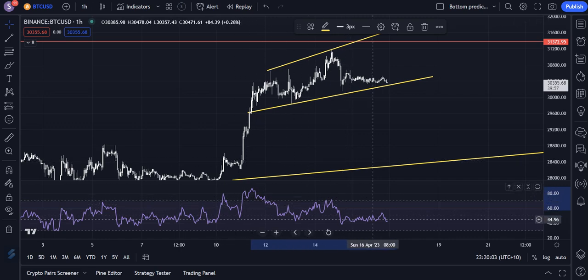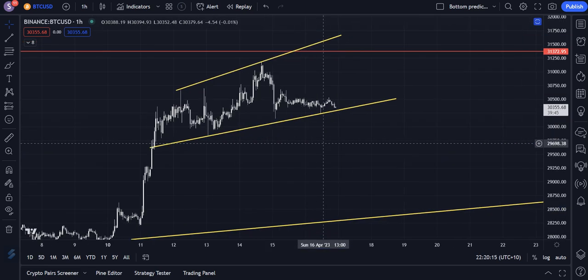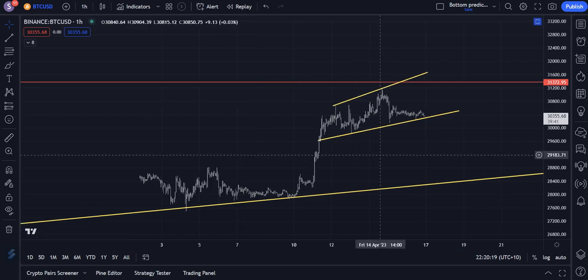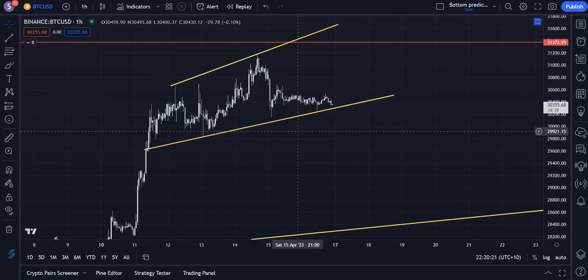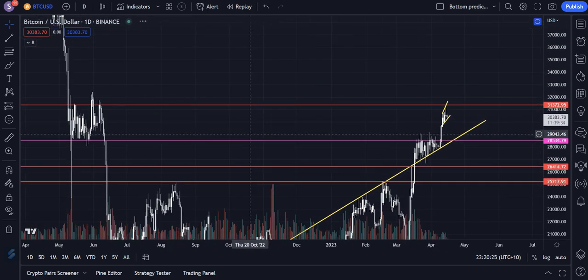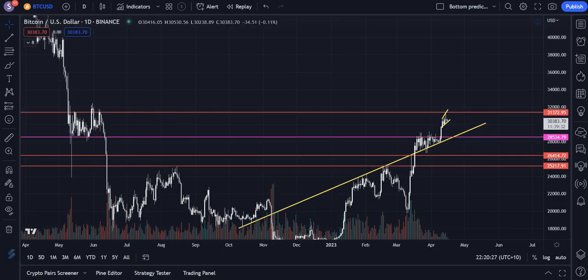We've got a very strong bearish divergence here on the RSI, and this is the hourly chart, but it reflects on the 4-hourly chart, the 8-hour chart, and most of the charts here, with strong bearish divergence in the RSI. We've got an ascending broadening wedge formation here, which is basically a formation that forms at the top of ranges in which you see patterns of exhaustion, and we're bumping our head right on top of that resistance at around 31.3k, which is the top red line there.